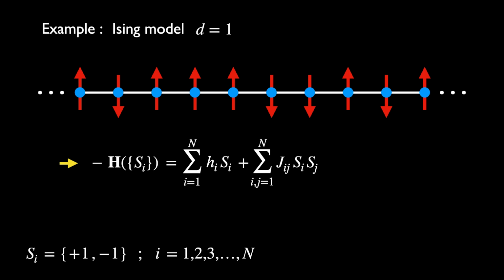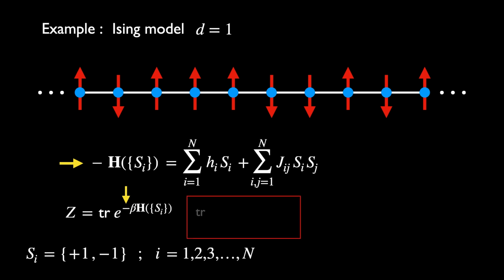We have moved the minus sign to the Hamiltonian because there is also a minus sign in the partition function. This way we don't have to always think in terms of double negatives. Just a small convenience to make thinking easier. The trace, Tr, is just a short form for summing over all the configurations of the dynamical variables. This is a standard convention. Why we have a negative sign in the Hamiltonian in the first place has to do with another convention. This is so that a positive J coupling will correspond to a ferromagnet. This will be clear in a minute.